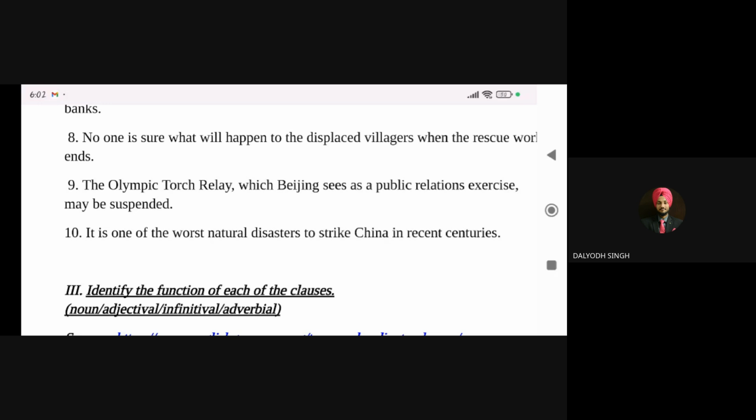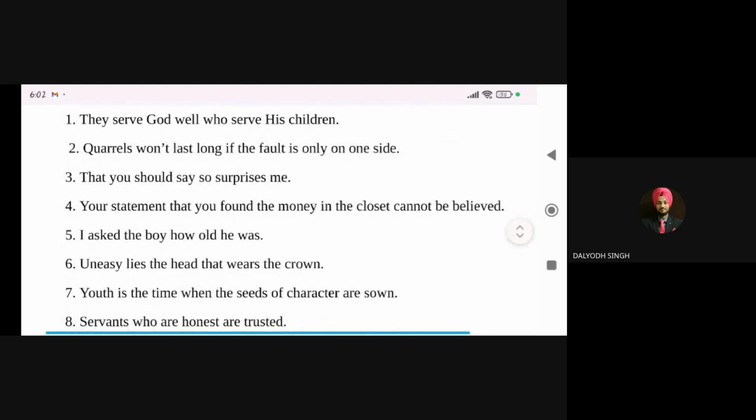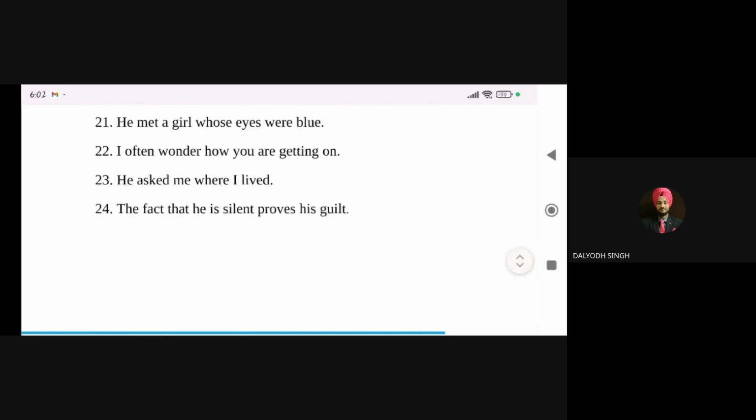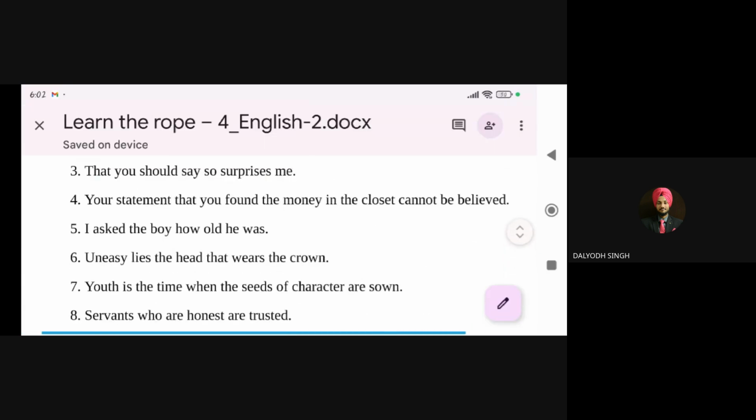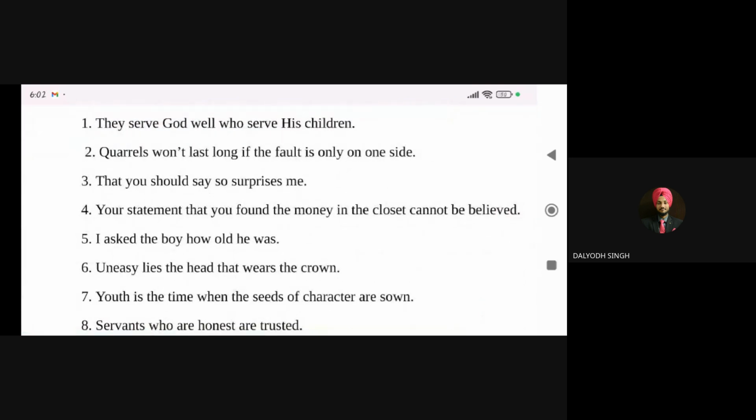Okay. Now the ones which I have, this is from an online exercise, so these are relatively easy to understand. We'll anyway continue with this exercise because there are about 20 or 24 of them for the identification of kinds of clauses, right? I was planning to do a different one with you, but I had no access to that document. In any case, this should also be fine.